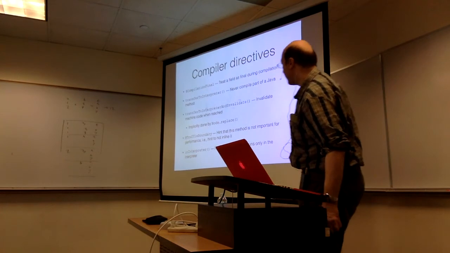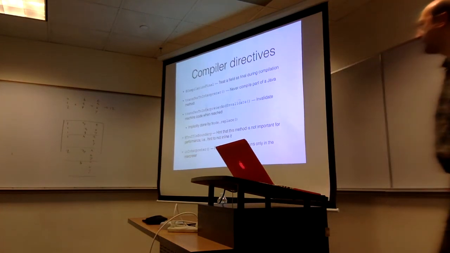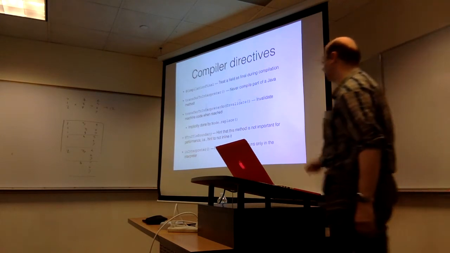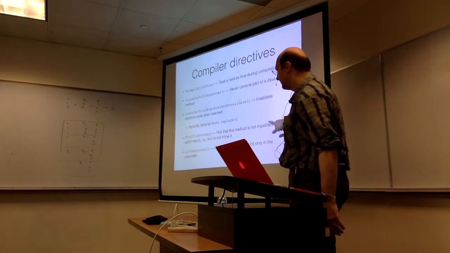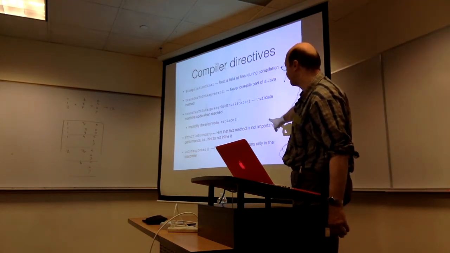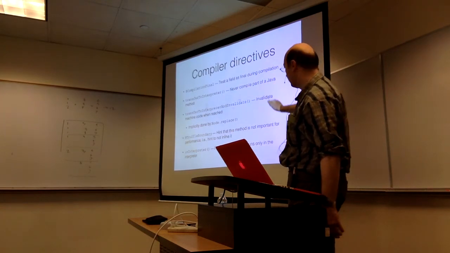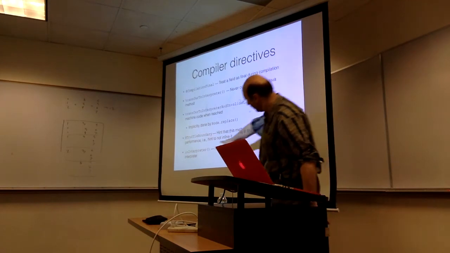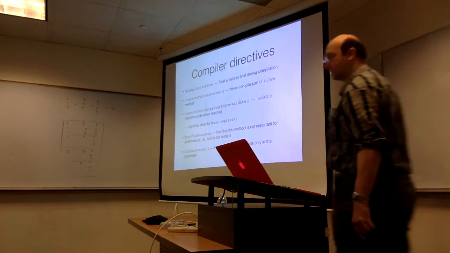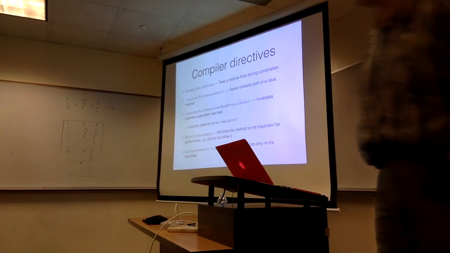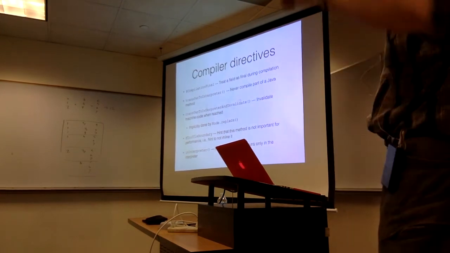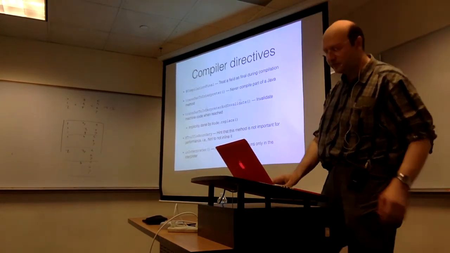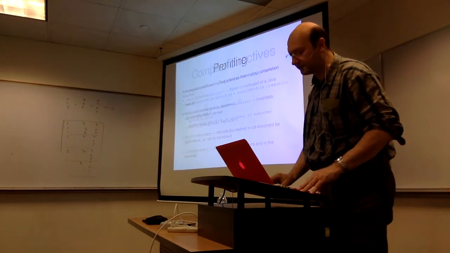Truffle boundary I already mentioned. You can sprinkle that in various places, and that's kind of a hint that says, probably don't inline through here. I'm not quite sure why they say it's a hint and not, you know, never inline through here, but that's what it's meant to mean. You can also test to see whether you're actually in compiled code or running in the interpreted version of the AST using this other test. And there's a cute use of that, which I'll show you in a couple of slides.